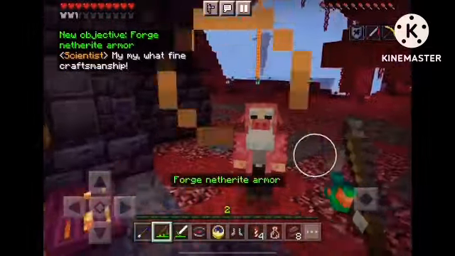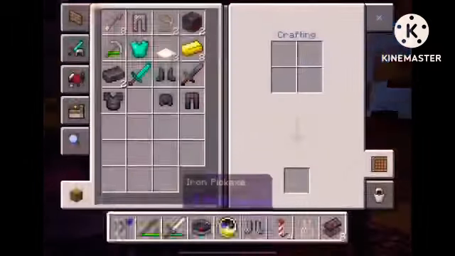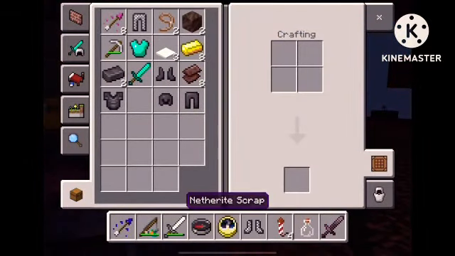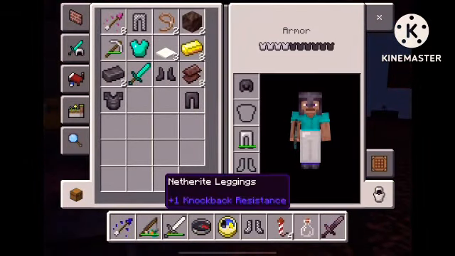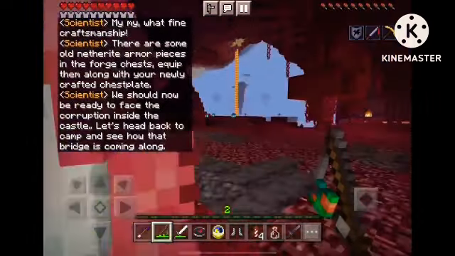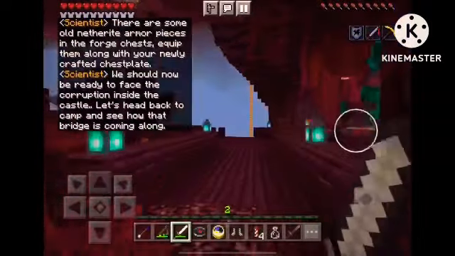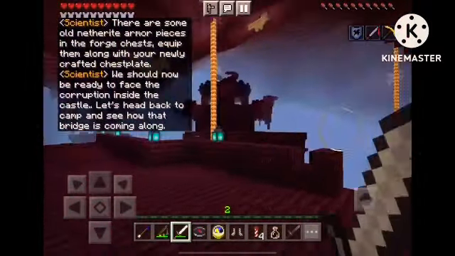My, my! What fine craftsmanship! There are some old netherite armor pieces in the forge chests. Equip them along with your newly crafted chest plate. We should now be ready to face the corruption inside the castle. Let's head back to camp and see how that bridge is coming along.